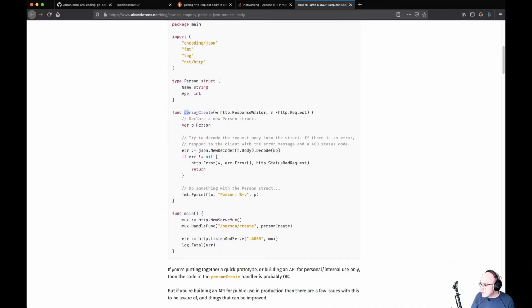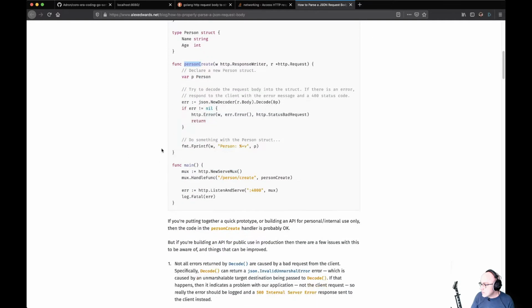So what are they doing? Person create. There's their response writer and request, and then you have to fully do a decode. So wait, our body, decode is P for person thingy.